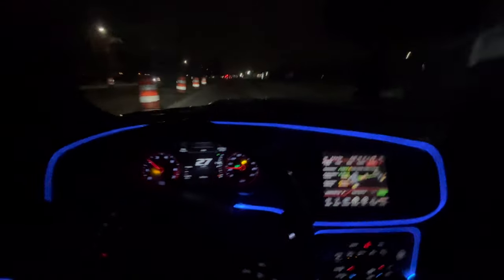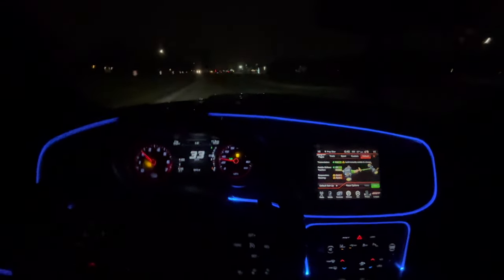Y'all might be thinking I'm just capping, but driving this car is just a lot. You can't go certain places, you get looked at, people be weird, stuff like that. So I would rather have another little daily on the side so I can go do my little moves and just be low key and blend in with stuff.